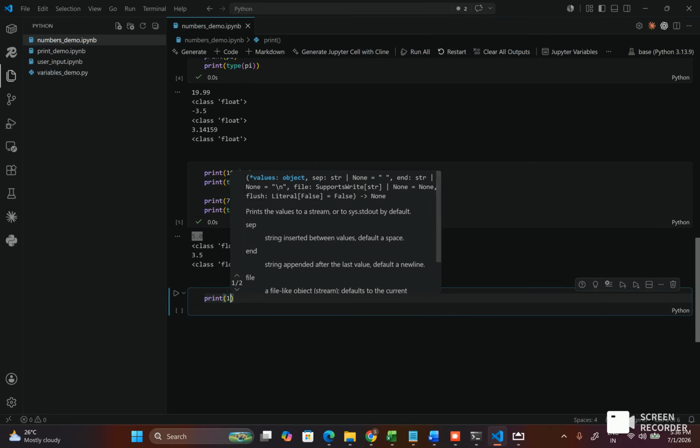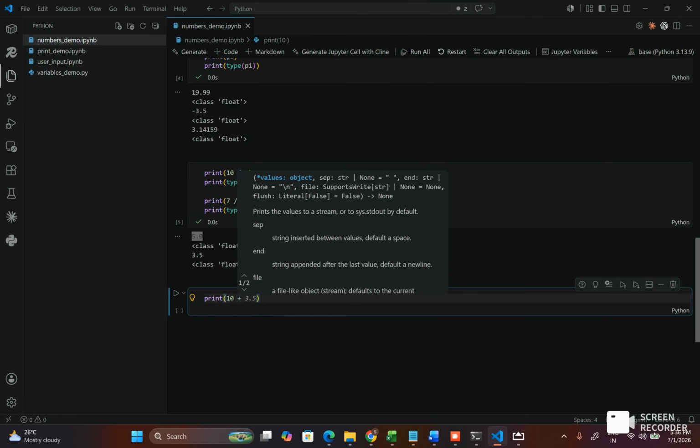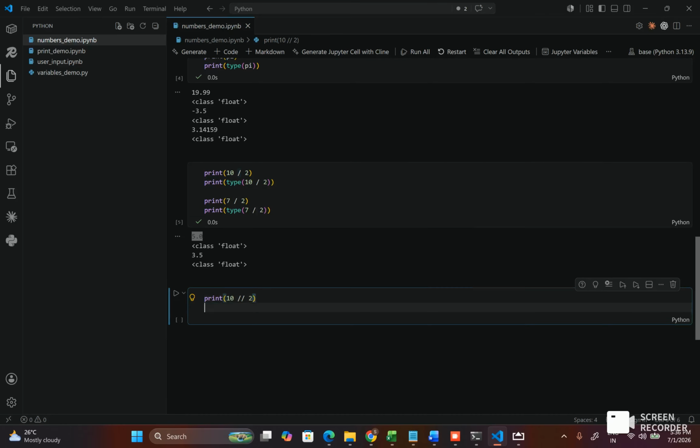Print 10 divided by 2. Print type of 10 divided by 2. Okay, double slash. This is called double forward slash. Print 10 double forward slash 2. Basically, this is floor division.